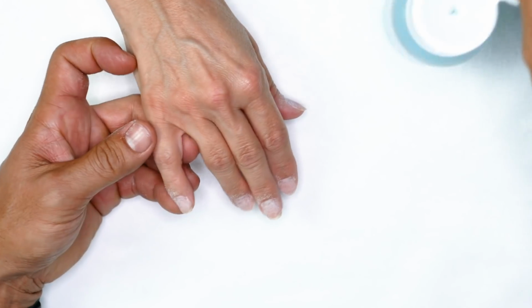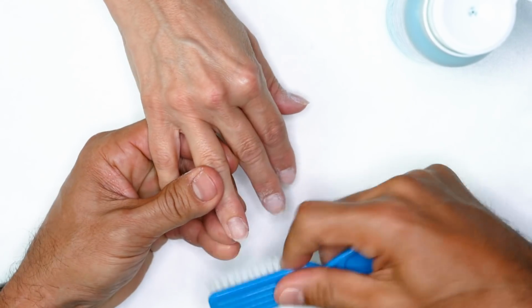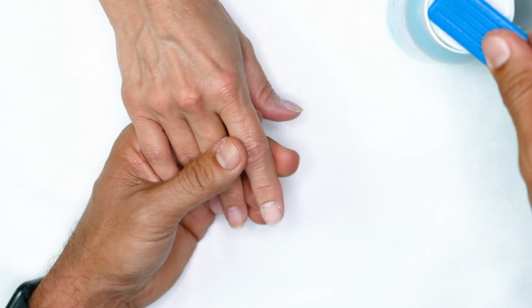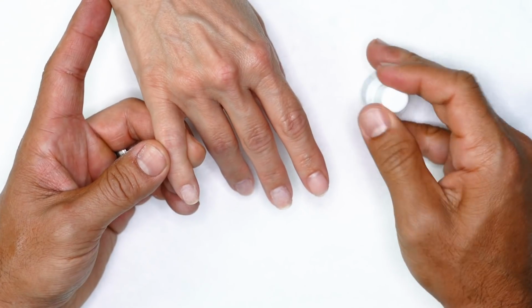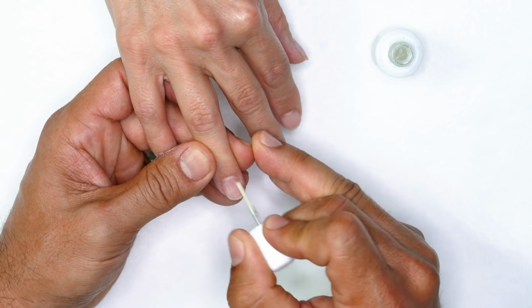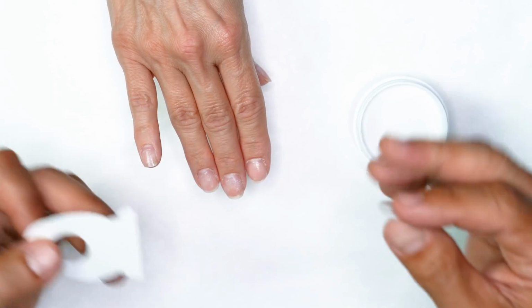Once we remove shine from the natural nail, I'm going to use swipe to cleanse away all the oils, contaminants, and dust from the surface of the natural nail. We're now going to use protein bond and apply 2 coats to the surface. I'm going to be using core white to create the structure of the nail.